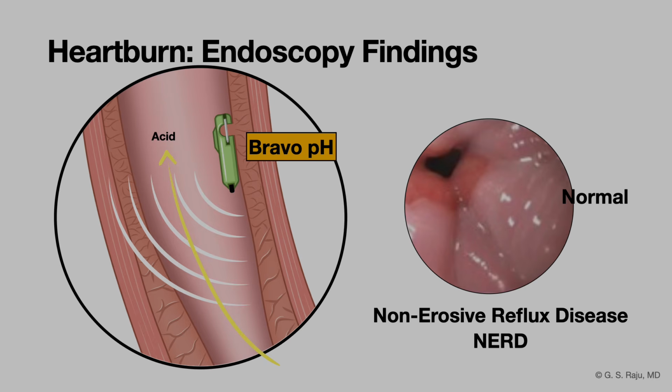Sometimes acid reflux not only damages the esophagus, but it replaces the lining from the squamous esophagus lining to the stomach lining with some intestinal type of cells. That is known as Barrett's esophagus. So let us talk about how you determine whether the patient has Barrett's esophagus or not.